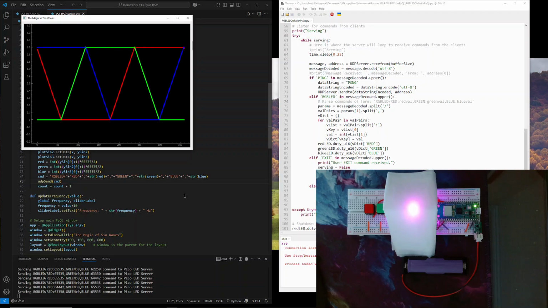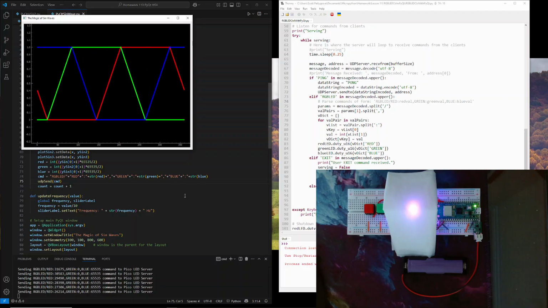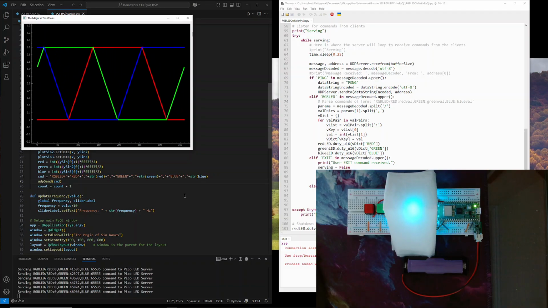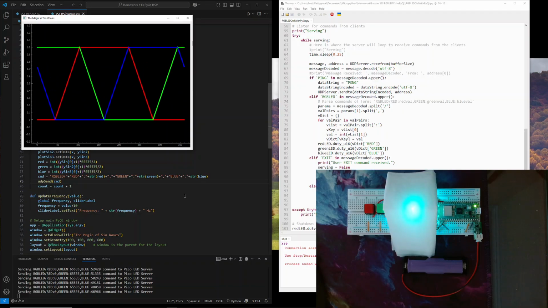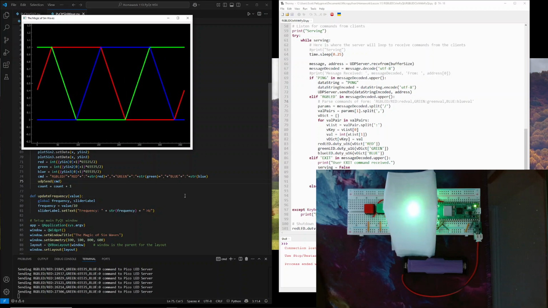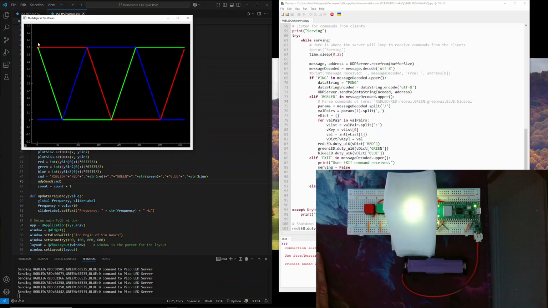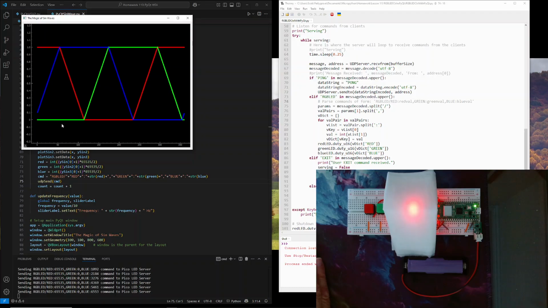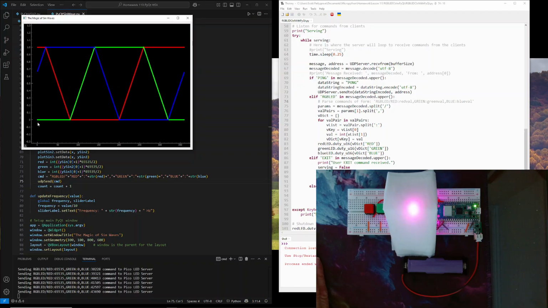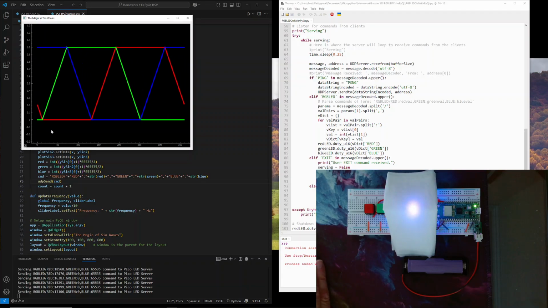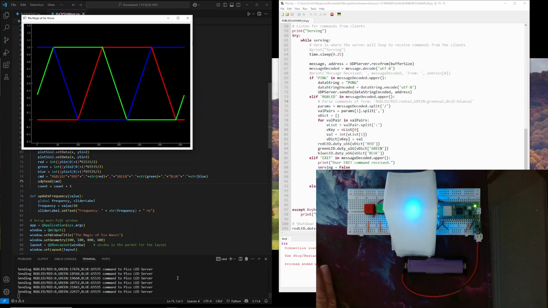And that probably looks familiar to those of you who have been taking this course from the beginning. It's sinusoidal-like, but it's not sinusoidal, right? It's that very piecewise linear treatment for each of the R, G, and B waveforms. But once again, we're taking the initial values of the array at any point in time when we update the plot, and sending those initial, the zeroth values of those arrays over to the client.